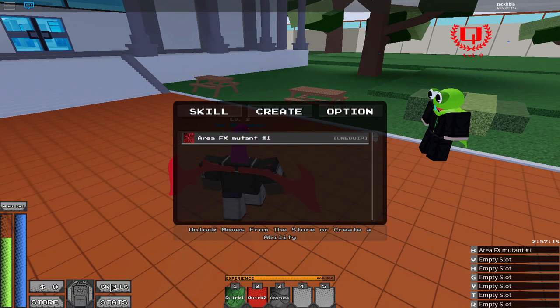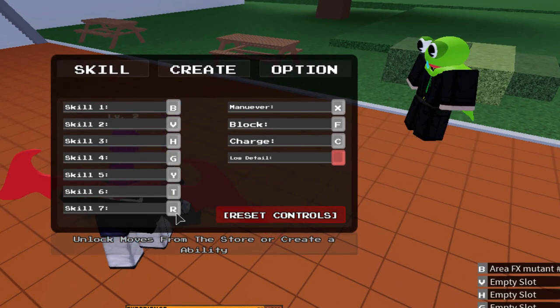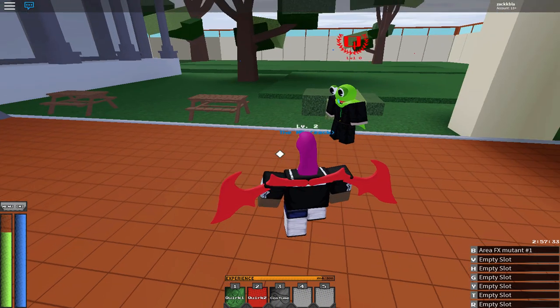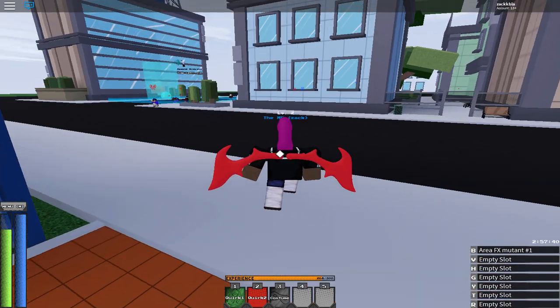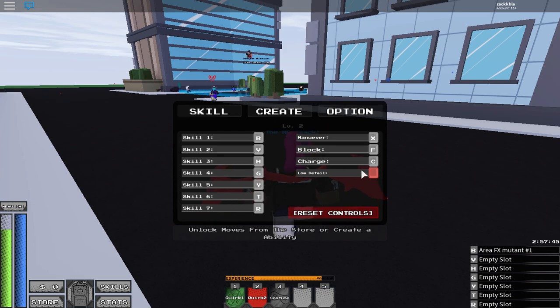And if you don't know how to do all of that, you can just go on M, on skills, and then click on options, and then here they'll show you some of the basic things. And maneuver, just click X, I guess. That's also to dash. That's like when somebody's comboing you, you can just click X and then get out of it. And to block, it's F, and charge, it's C, as I told you guys.